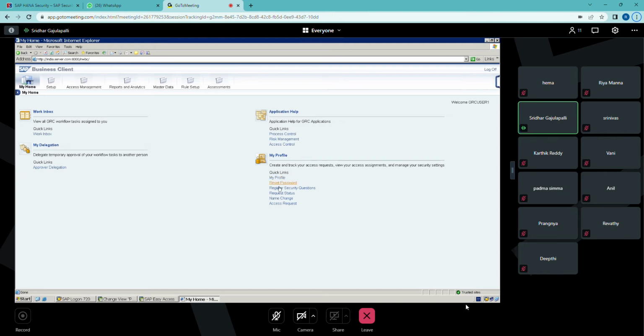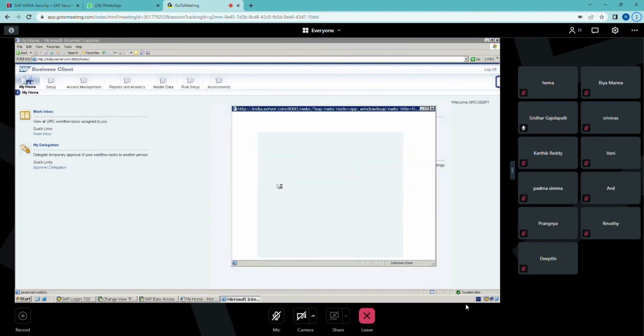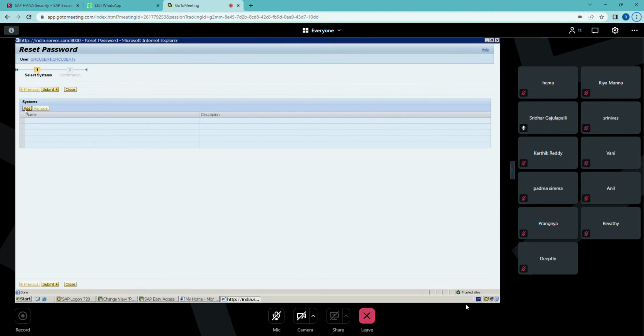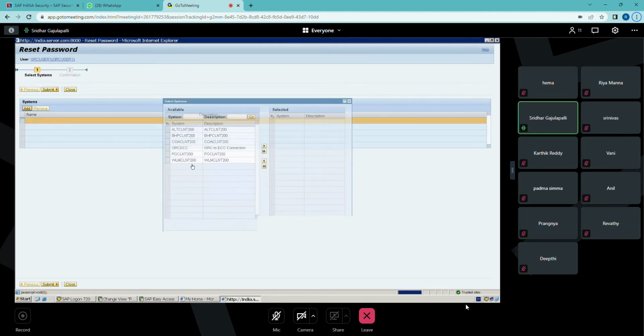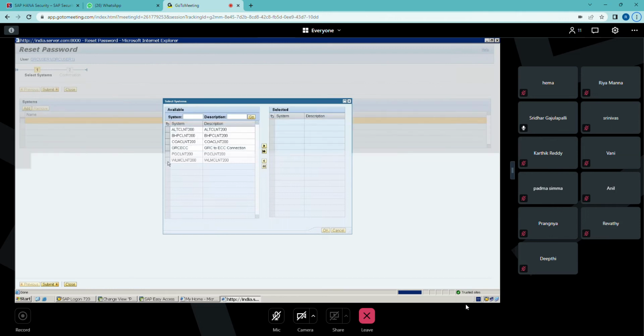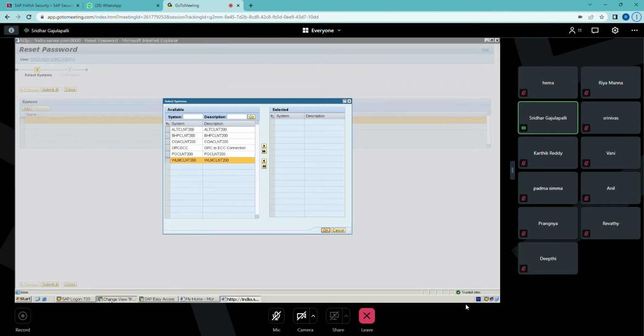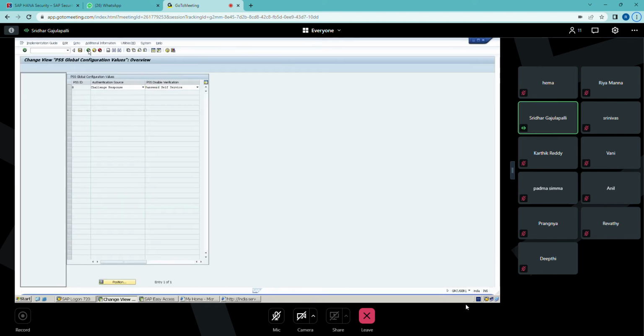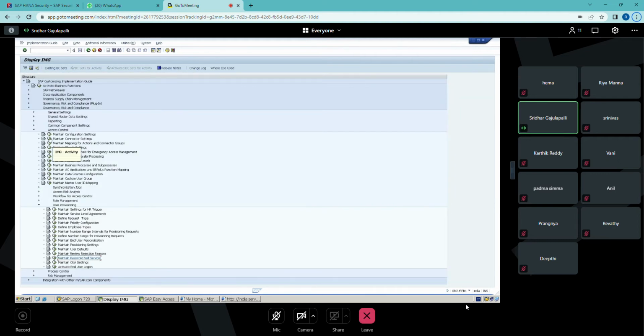So let me go inside this link and show you. Reset password. Here you have the first option, select system. Let me click on add system, and you can see my system name right here, WLM client 200. So how many systems can I see? 1, 2, 3, 4, 5, 6 systems I can see. Where is this list controlled from, or why exactly 6 systems are visible to me? It is controlled from the connector configuration, 4th step.